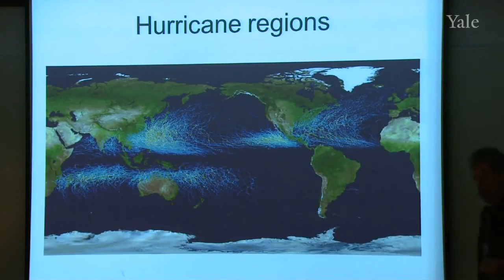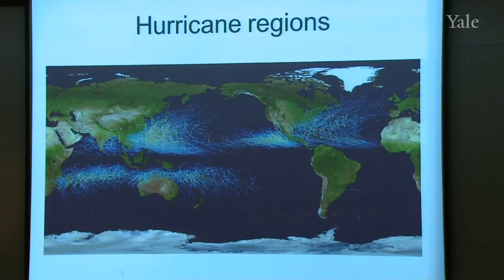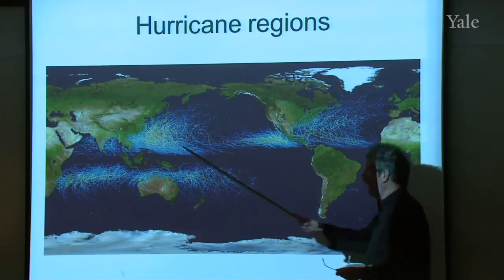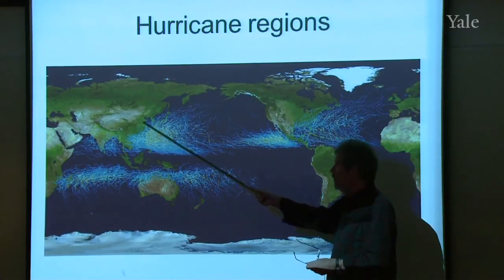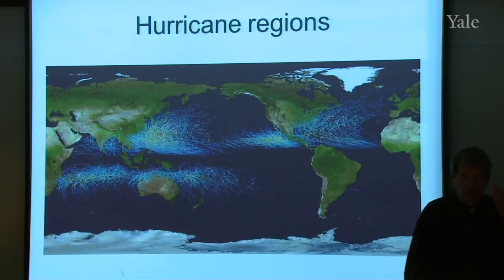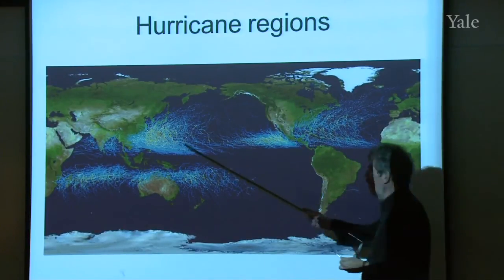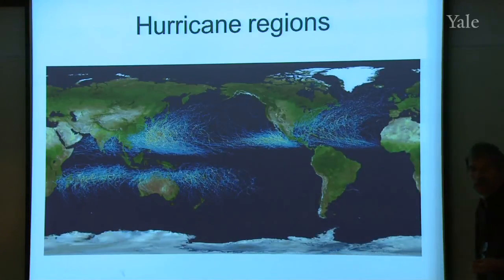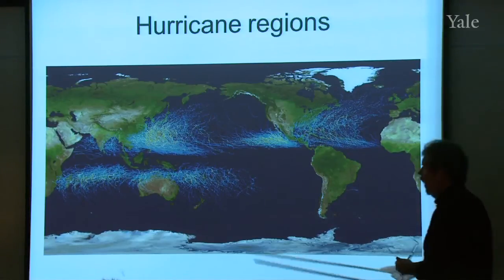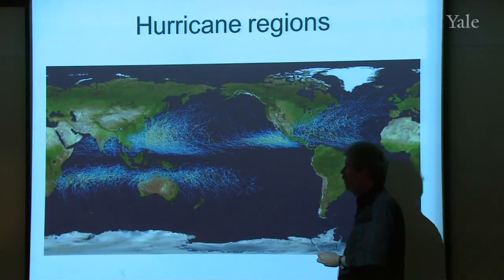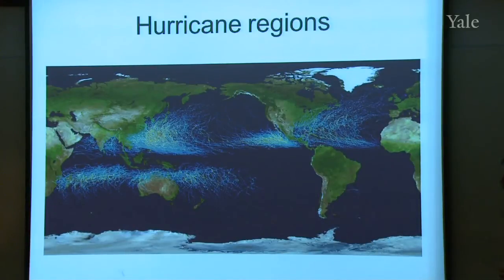Be careful, though. The word hurricane traditionally is not used in that part of the world. These are normally referred to as typhoons, after a Japanese word for hurricane. So it wouldn't be wrong to call these hurricanes, but it wouldn't be the vernacular. The vernacular would be typhoon. And so if I say there's a typhoon in the western Pacific, you'll know I'm talking about a hurricane there.